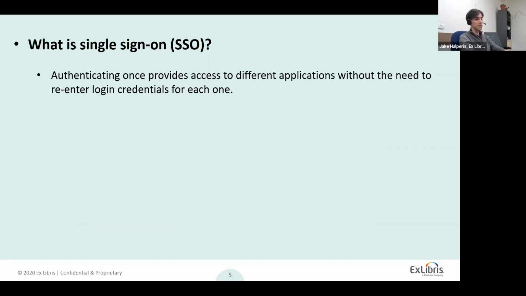It's being able to authenticate once per browser session, and then being logged into all of the services that rely on that authentication. There are different protocols to provide this functionality, and one of the popular ones is SAML, and that's the one that we're going to be focusing on.